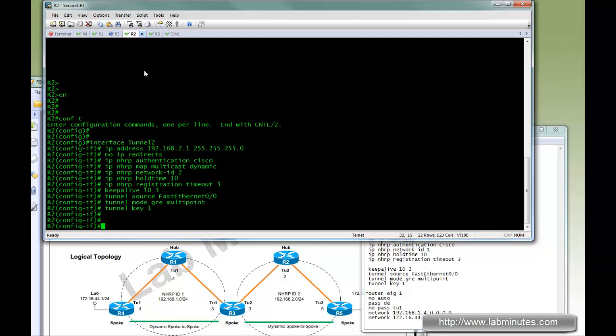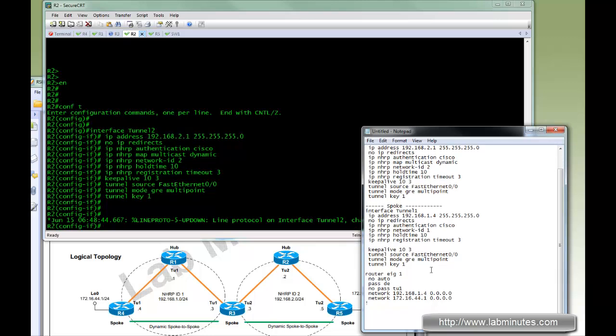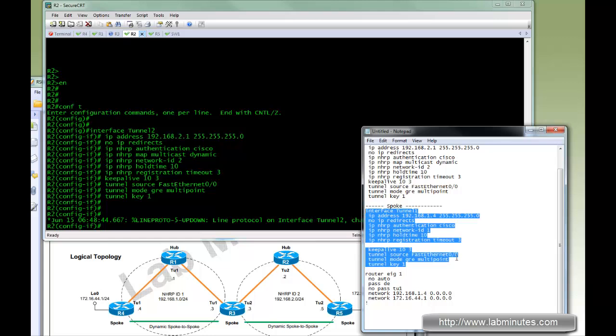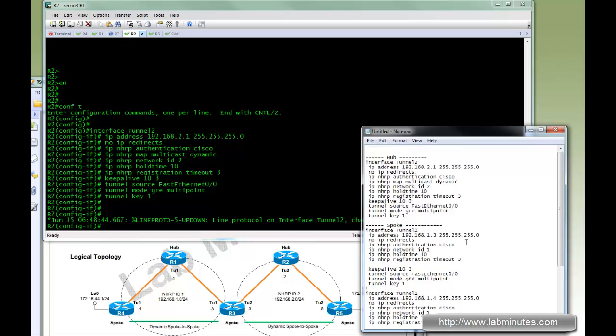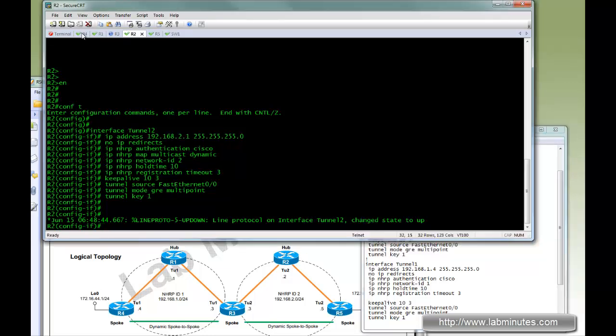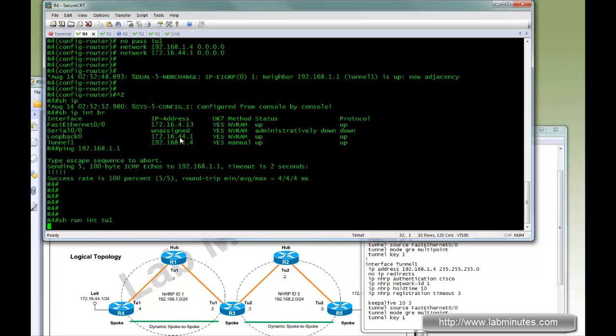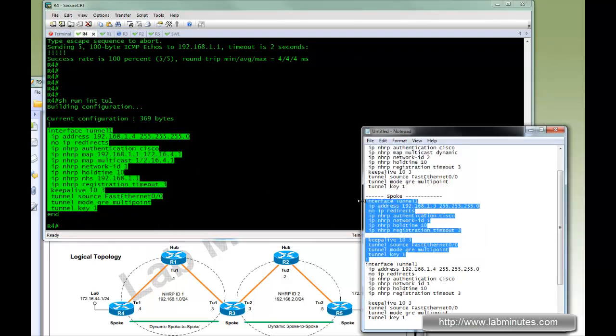R2, paste. Now on R3, R3 actually has 2 tunnels, one on cloud number 1 and one for cloud number 2. So for R3, we're going to have tunnel 1, 1.3, network ID still 1, everything else stays the same. Oh, actually, let's grab the config from R4. Let's do that again real quick.